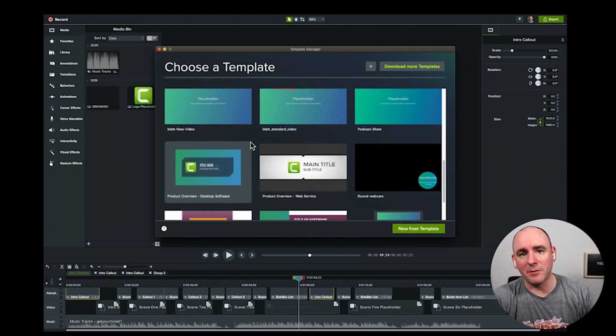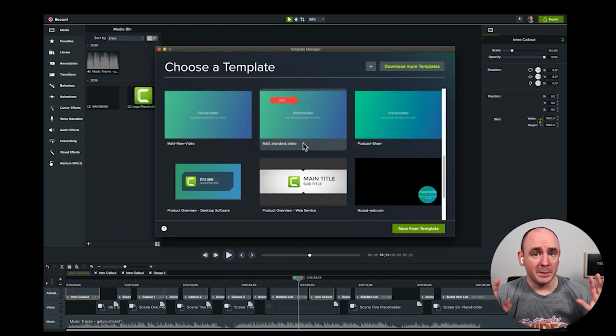So the thing is, if you save a project file as a template, remember, it's going to bring over all the media, all the assets, the music, the images, the videos, everything. So you might want to make a new version of the project, save out, and swap out placeholders for what you don't want there, just to save on file size.